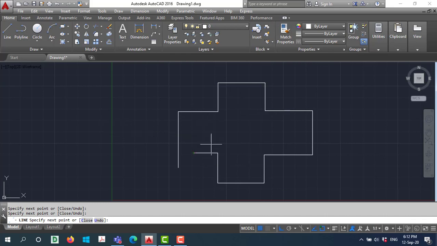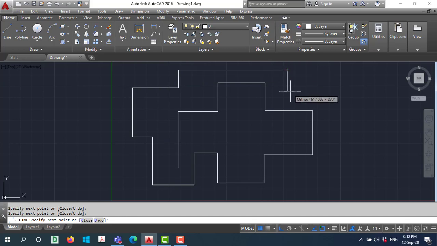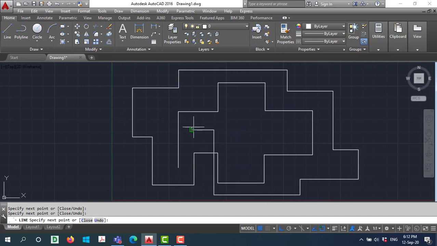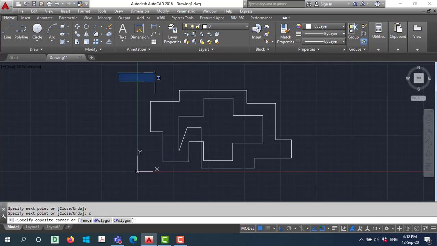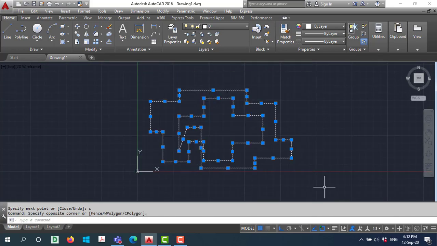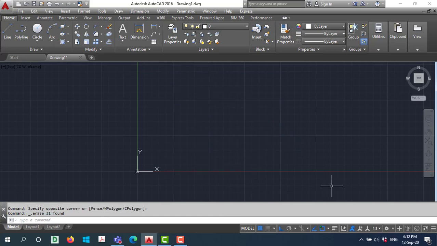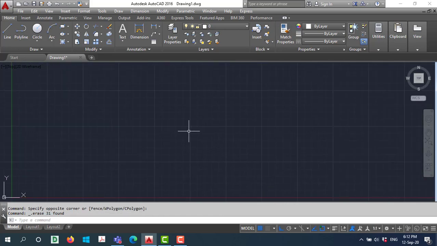So if you move your hand diagonally, you will notice that it won't move, it just goes straight, because sometimes you need to draw straight lines, and if you move your mouse around, it may by accident make the line crooked. At the end I type C, enter, that means I want to close. Okay, now if I select all and then I press delete on the keyboard, it deletes everything.